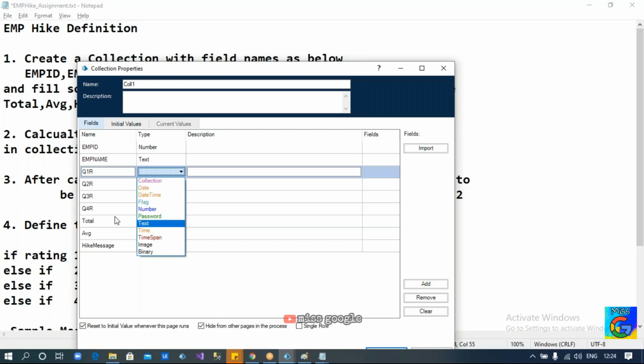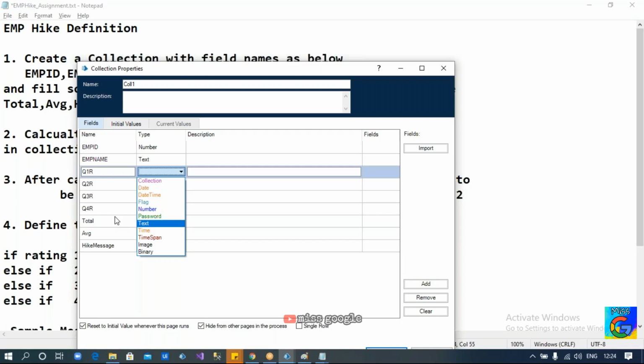A 4 means very low performance, so they will be sent to the performance improvement program, PIP. In that scenario they are supposed to meet HR, so any person who gets a rating of 4 is supposed to meet the HR.